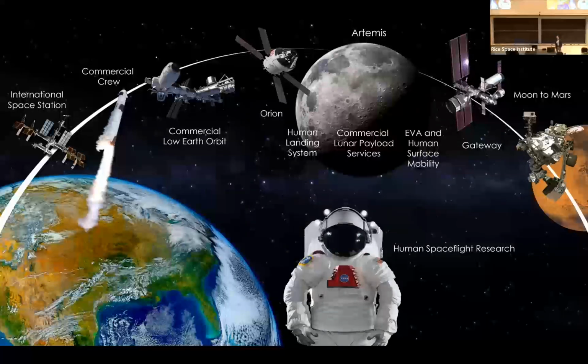Since then, you probably are aware of the Commercial Crew program. Just 2 days ago, or maybe it was this morning, I think, we launched Crew 6 to the International Space Station. So that was SpaceX. Before the Commercial Crew program, it was pretty much all access to space was done by the government. But now we're pivoting, and we have commercial providers, including SpaceX, and Boeing will be launching here soon our astronauts to the space station.